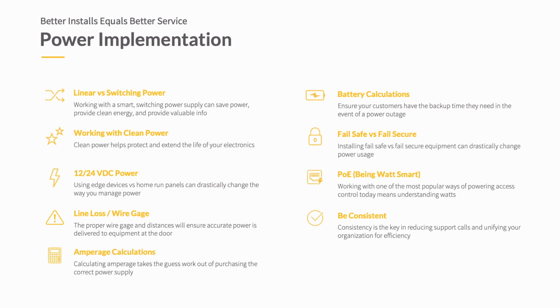So let's look at power implementation and what power implementation means. These are each of the items that we're going to be going over. Number one is linear versus switching power supplies. Number two is working with clean power, 12 to 24 volt DC power supplies, line loss and wire gauge, amperage calculations, battery calculations, fail-safe versus fail-secure and how that interacts with power, PoE, or power over Ethernet, and being watt smart, understanding the watts of power that's coming out of a PoE switch, and then ultimately being consistent. And that's what I'll talk about first today.